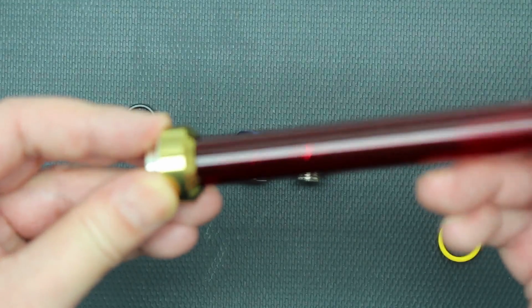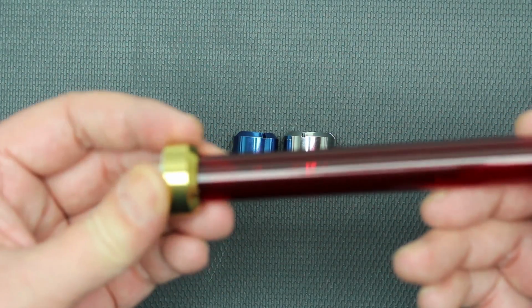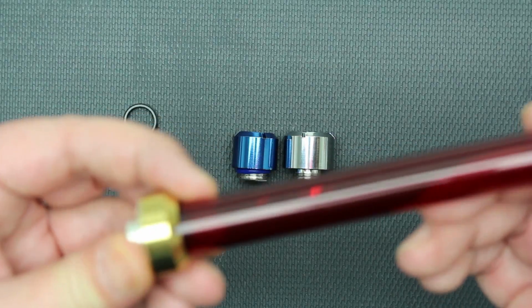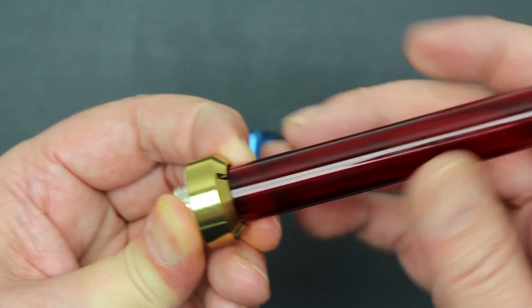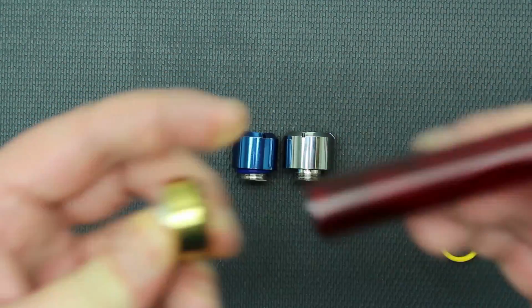But the problem you would find is that the tube would have a wobble inside the fitting, which, although it's not the end of the world, is also not all that great. The other problem was that the tube could be pulled out far too easily. Sometimes it could be pulled out when you didn't want it pulled out, with a little kid messing around inside the rig or something like that, or you're traveling with it to a LAN.